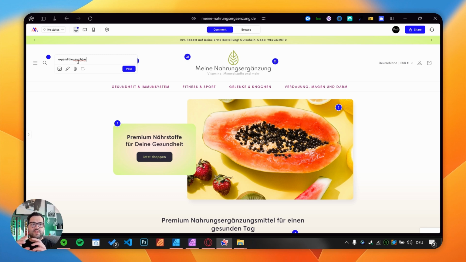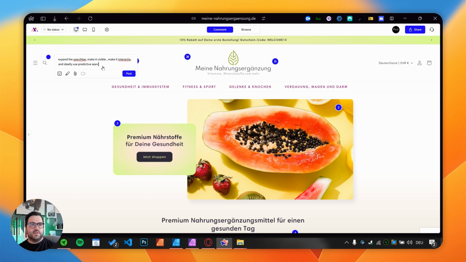So a centralized search bar with predictive search in the center will be more conducive to an easier customer interaction. So expand the search bar, make it visible, make it interactive, and ideally use predictive search.